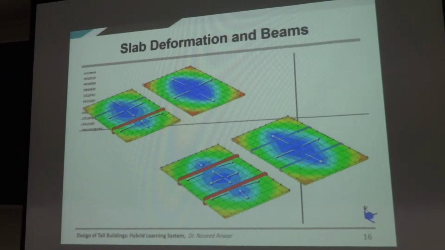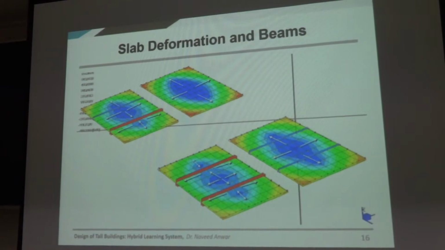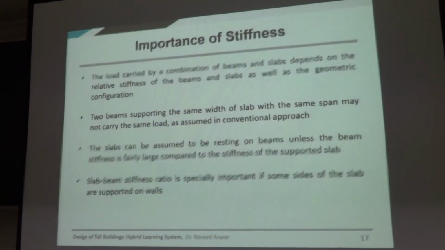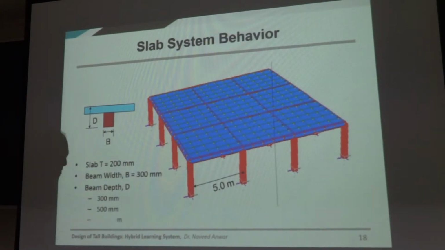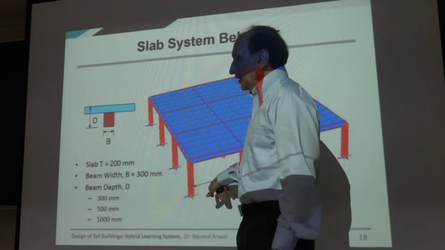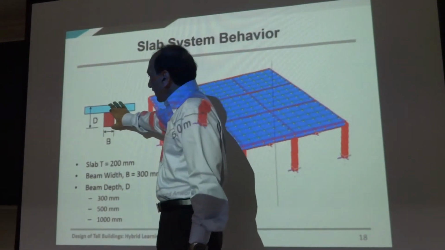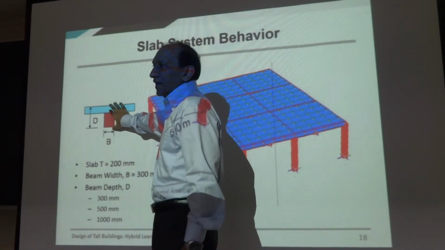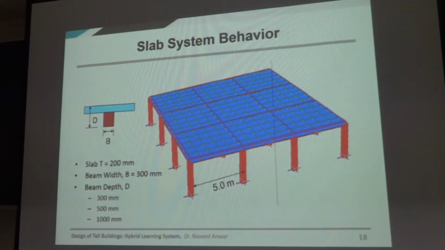So the geometry-based transfer here is completely incorrect, unless the beams are very big. Okay. Now let's see how big they need to be before this happens. Now we go to another slab system. We say this is a 5-meter slab, and this is a slab, and then let's study what will happen if we change the beam size and see how the load transfer will work here. And this is a very important study.